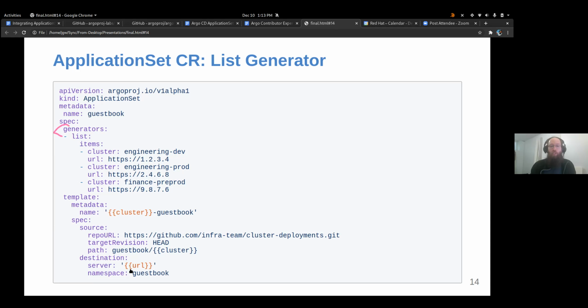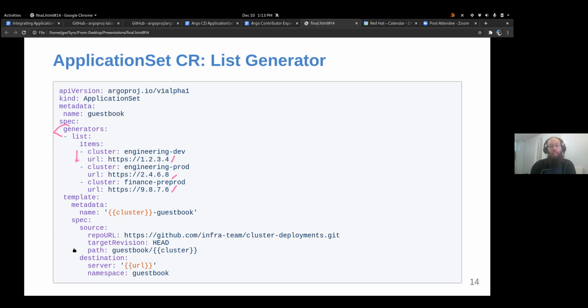So that would be a Kubernetes server. And it's parameterized, so we need to fill in a value from that. So what ApplicationSet is going to do is pull up the CR. It's going to go through each of the items that are defined here, and one by one turn these into an array of values or parameters that are going to be substituted into the template. So as you can guess, we're targeting 3 different clusters, made up IP addresses obviously: engineering dev, engineering prod, finance prod.